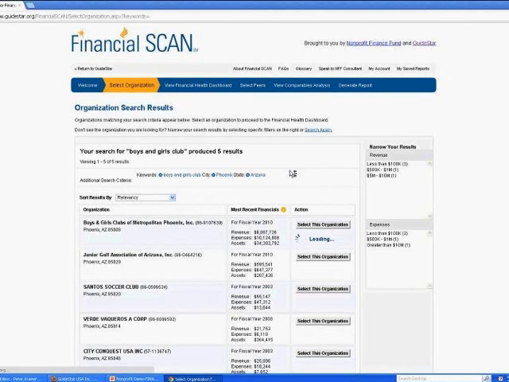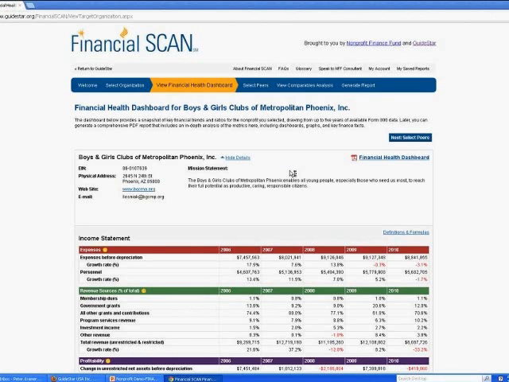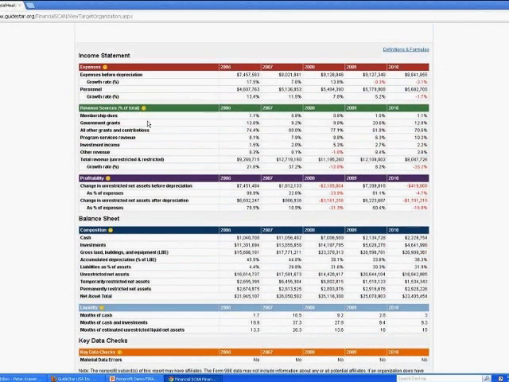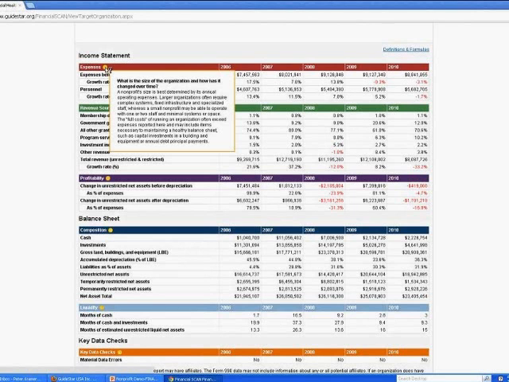Now, when it comes up, you'll notice that we've organized the financial health dashboard according to 5 different chapters of analysis that Nonprofit Finance Fund uses when typically looking at an organization's financial health. Up here at the top, you'll see some of the vital information provided on GuideStar in terms of the mission statement and the address. And as we scroll down, you'll see that the dashboard is organized by both the income statement and the balance sheet, and each of these 5 chapters that I mentioned earlier have scroll-over information that gives a little bit more of NFF's perspective on what to look for when analyzing these 5 years of data.